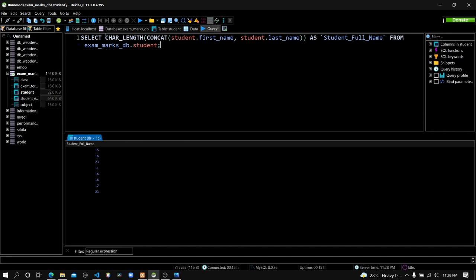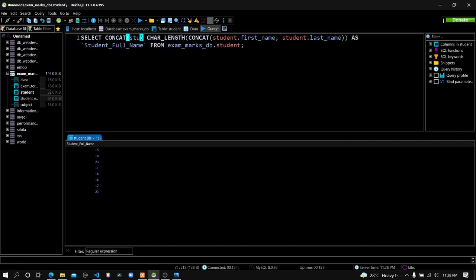Now if you want, we can show the name of the student and also the character length of that specific cell. Here I'm going to write the concat keyword again, concat, and I'm joining the first name and the last name of the student.